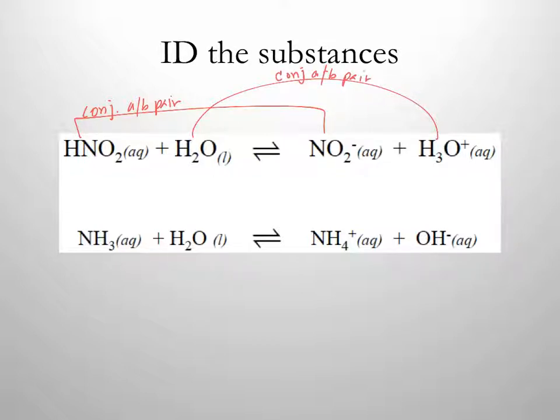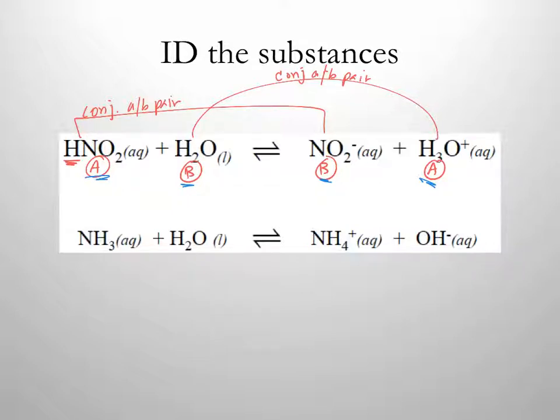Now, the way that you identify what the acid is, in that partnership, the acid is the one that has the extra hydrogen, the conjugate base is the one that doesn't. And then the same thing for the other partnership. The acid is the one that has the extra hydrogen, the base is the one that doesn't. Another thing to keep in mind is you can't have the same thing on the same side. So once you identify one of your pairs, you're good for the whole reaction.